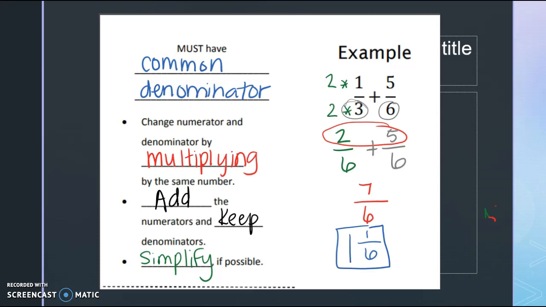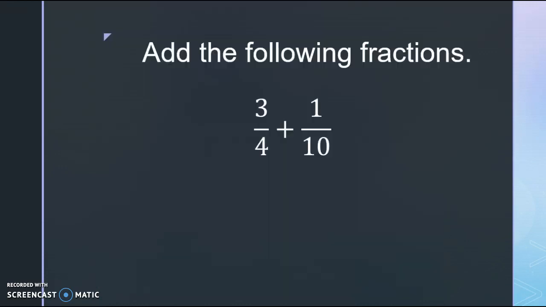So now we have another example, and although you don't have any room on your note sheet, I want you to go ahead to the next page in your notebook and try this following problem, 3/4 plus 1/10. So for this problem, when I look at my denominators of 4 and 10, my first thought is to change both of them to a denominator of 20. So I'm going to change them both to a denominator of 20. So when I look at my 3/4, I have to multiply 4 by 5 to get to 20. So I do the same thing to my numerator.